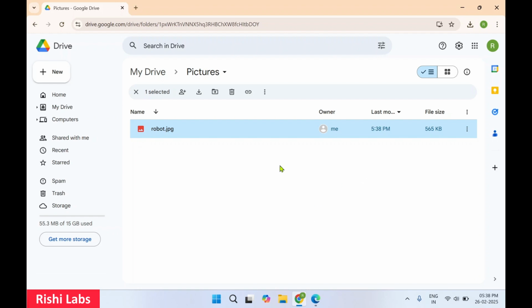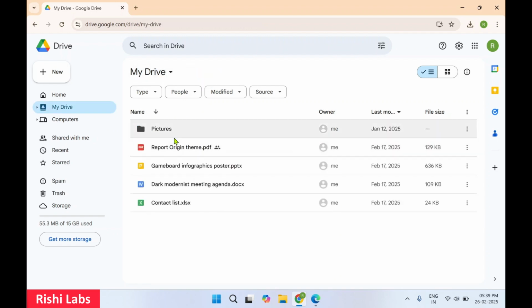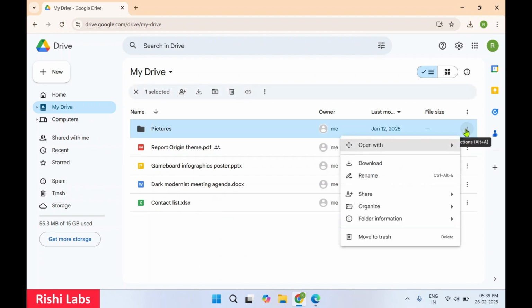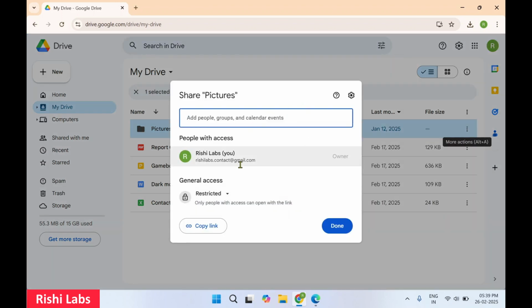So that's how you can share the file with a limited number of persons, or you can make a general shareable link of that file and folder and share with the users. A similar process you can apply for the folder as well. If I go back to my drive, this is a folder, and if I want to share it with someone, I can click on these three dots, share, click on the share menu. A similar dialog box is there, and a similar activity you can perform to share this folder as well.